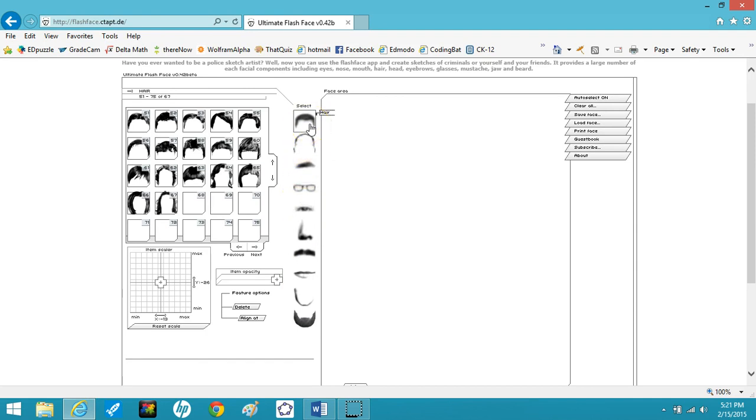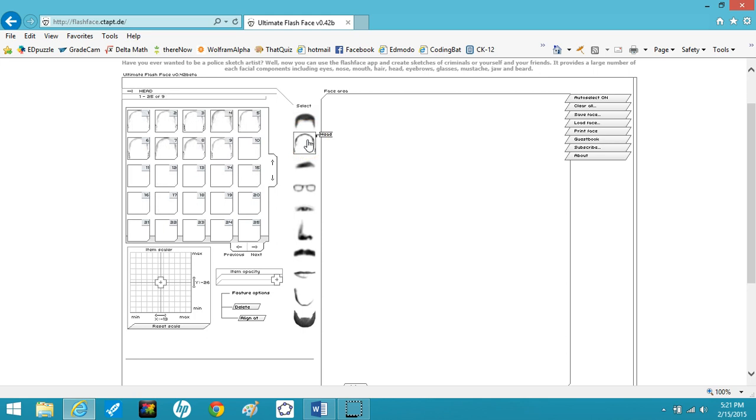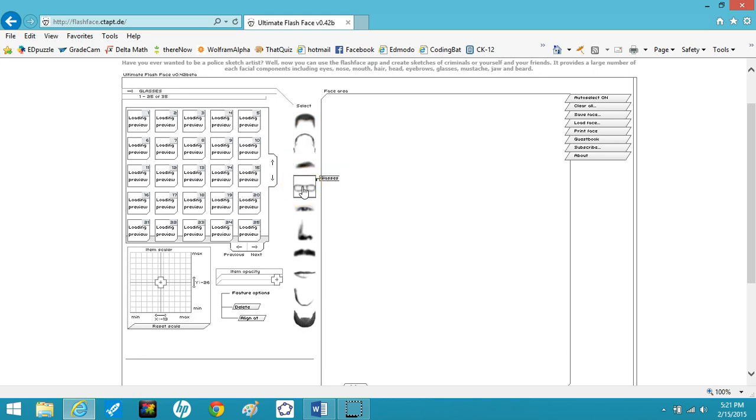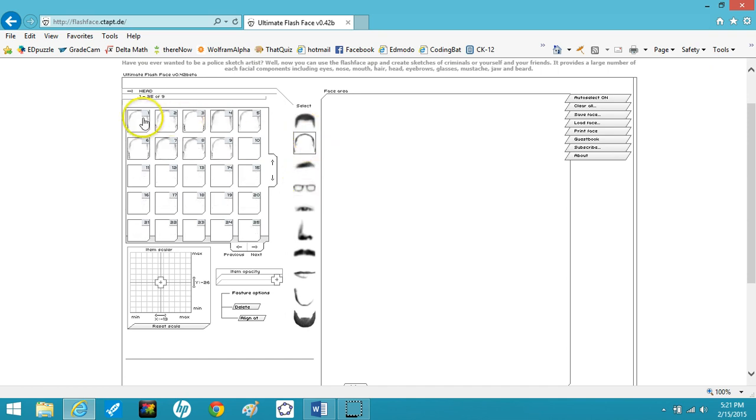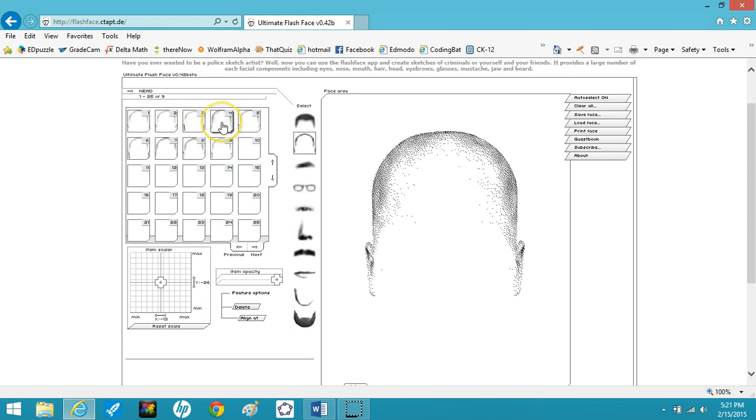So for example, we could select hair, we could select a shape of a head, eyebrows, glasses. So there's different facial features. Now I'd suggest that you start with perhaps the head shapes, and as you click on these you'll see different head shapes come up. These are hairless heads, so you'll put the hair on in the next step.